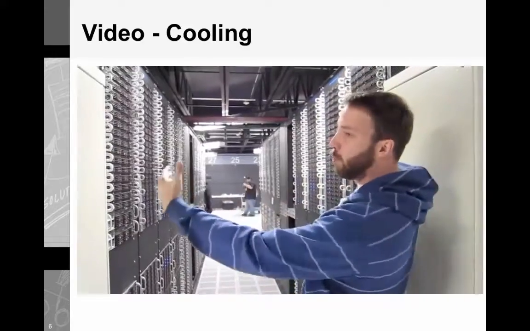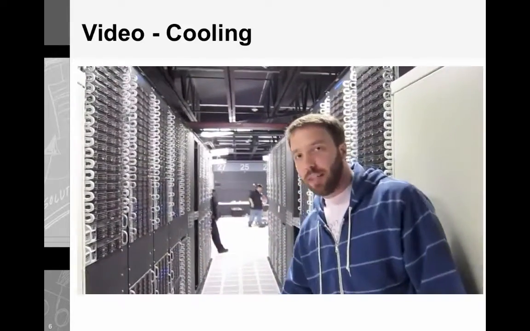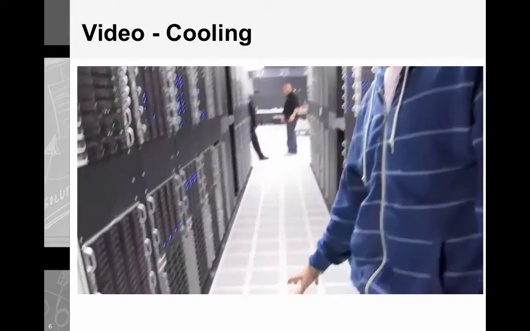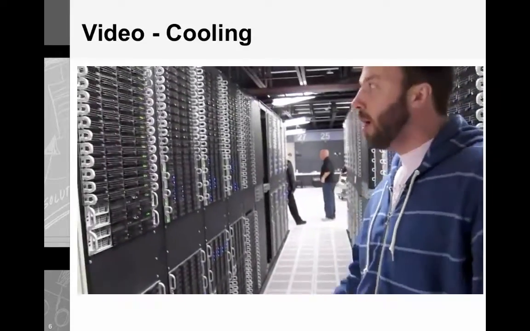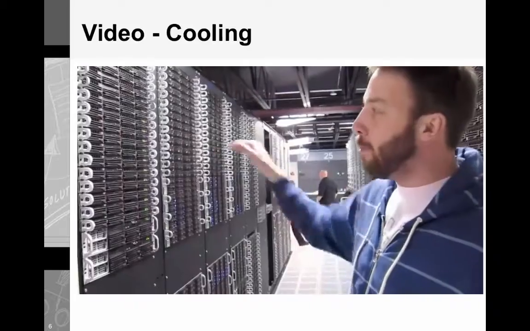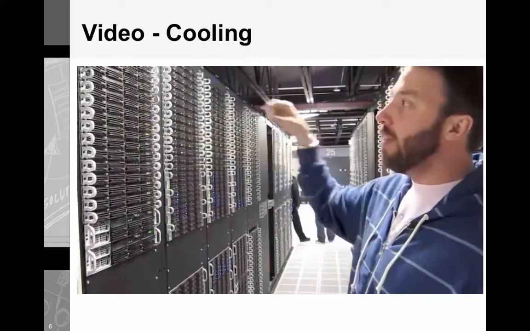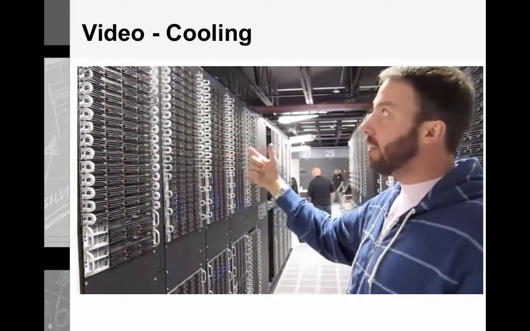It's a cold aisle because all of these servers will face in toward it, and you'll look down on the floor, and there are perforated tiles. These tiles allow the cold air from underneath the floor to go up in front of the servers and then get pulled into the front of the servers, and that's what actually cools the servers as they continue to go.